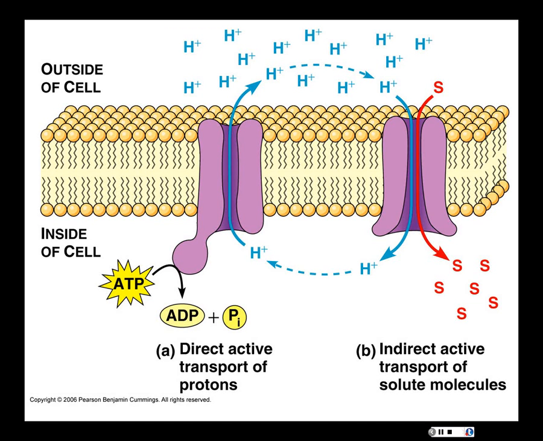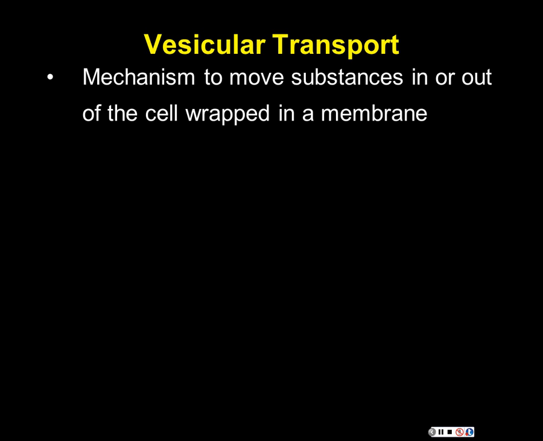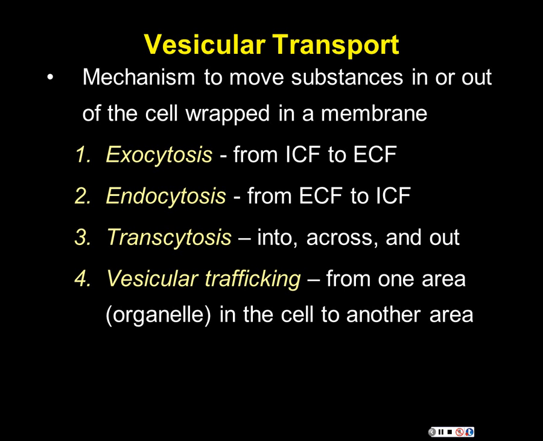I want to transition now to vesicular transport, which is the movement of vesicles. Up till now we said they move, but it does take energy to form the membrane and then move the little vesicle from one spot to another. And we can really subcategorize it into 4 types of vesicular transport.